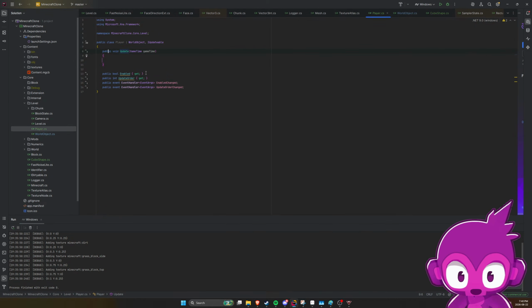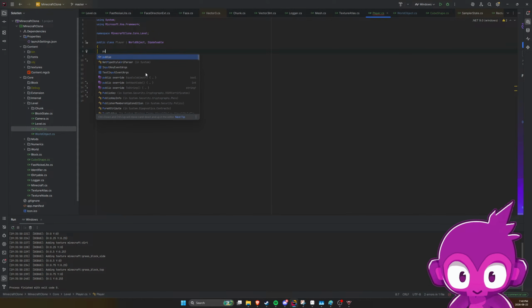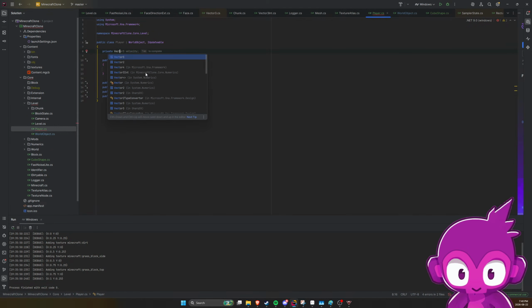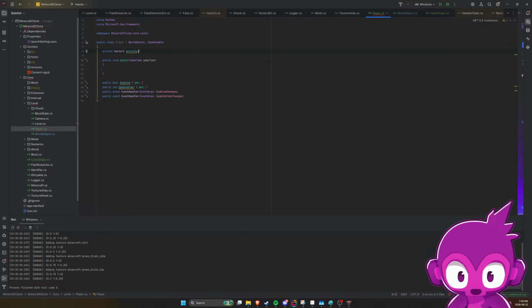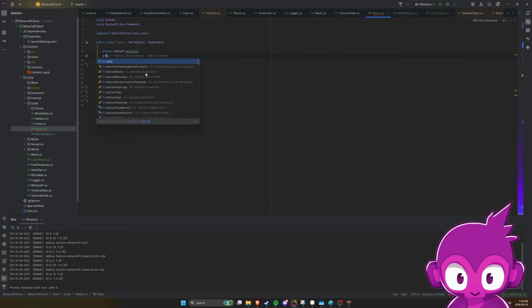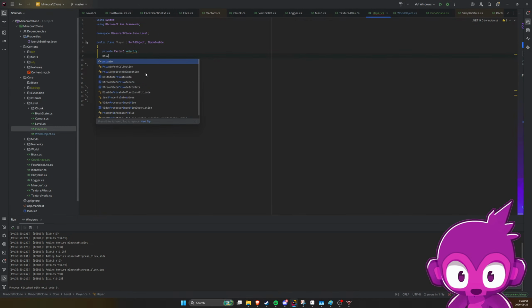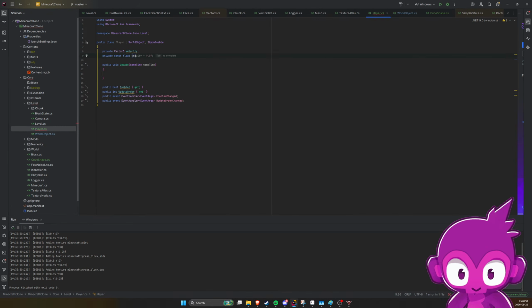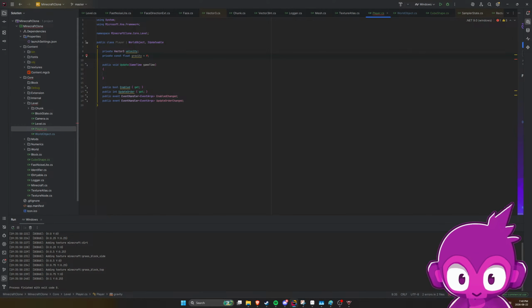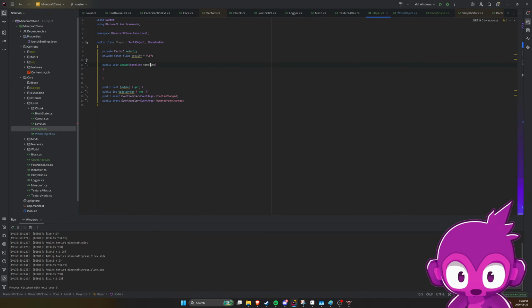So here's what we're going to do. We're going to have a private Vector3 velocity. I'm going to make a private const float gravity, and this will be how much we fall each second. So 9.8 sounds okay. We can change it later if we need.